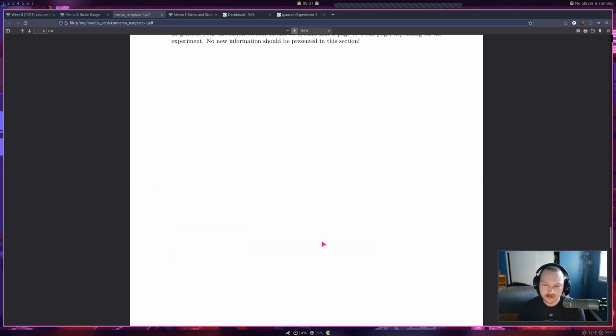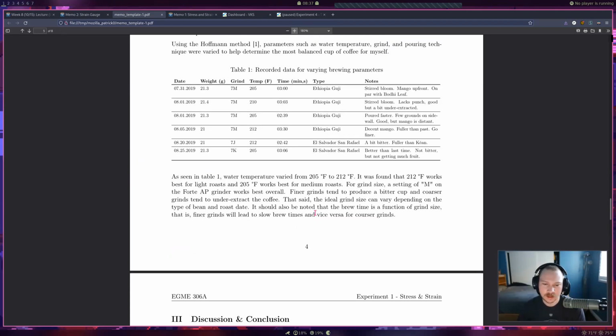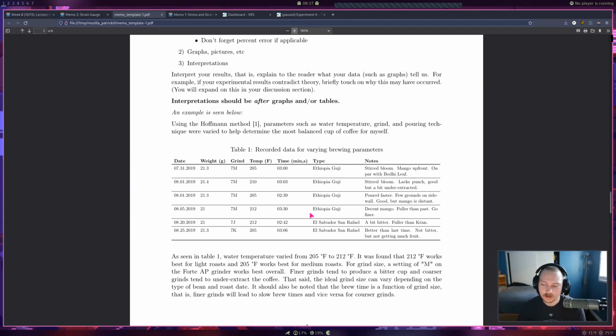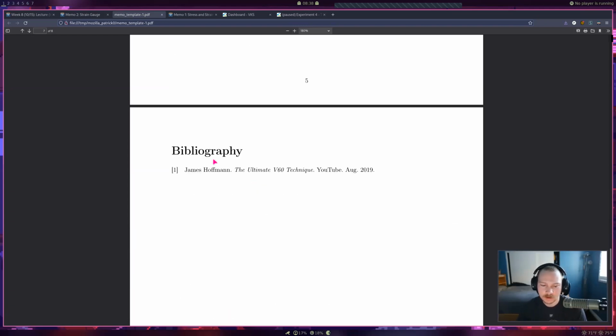But in addition to this, you need in-text citation. So that would be like a reference to the published values that you had for the elastic modulus and the UTS, all of that kind of stuff. Here you see the in-text citation has a little 1, so if it's your first reference, second, third, whatever, have that in text, and then you have your references section here.